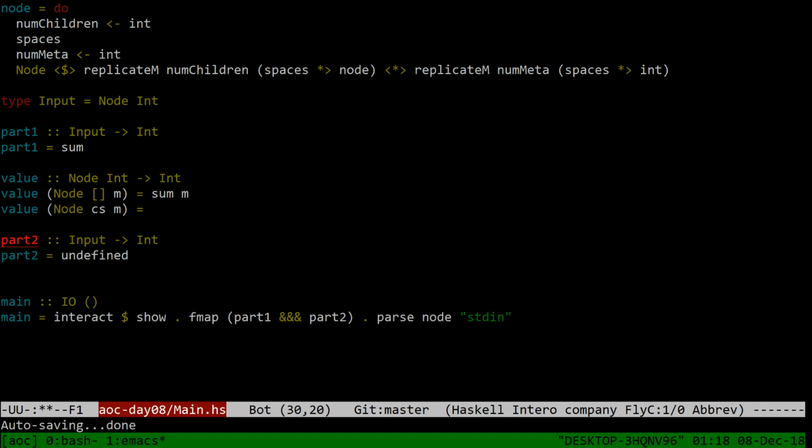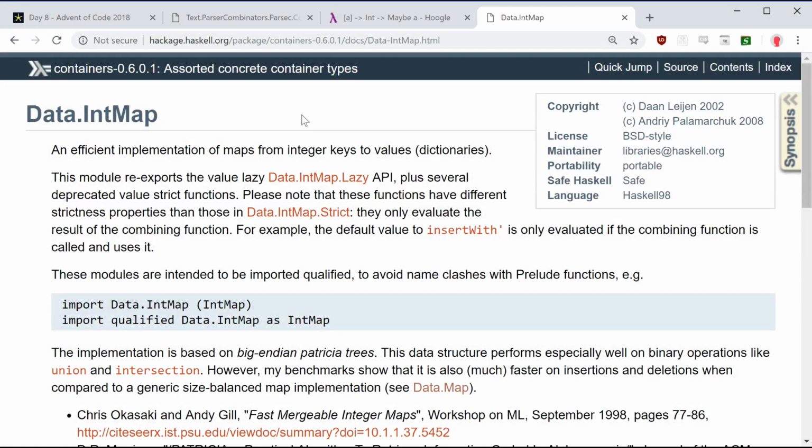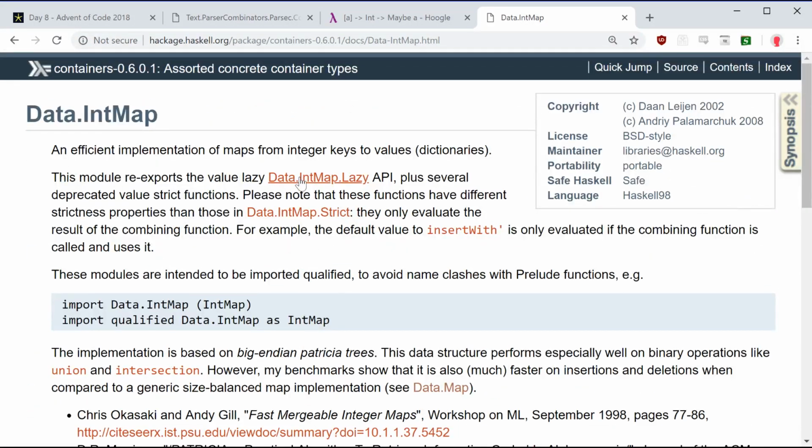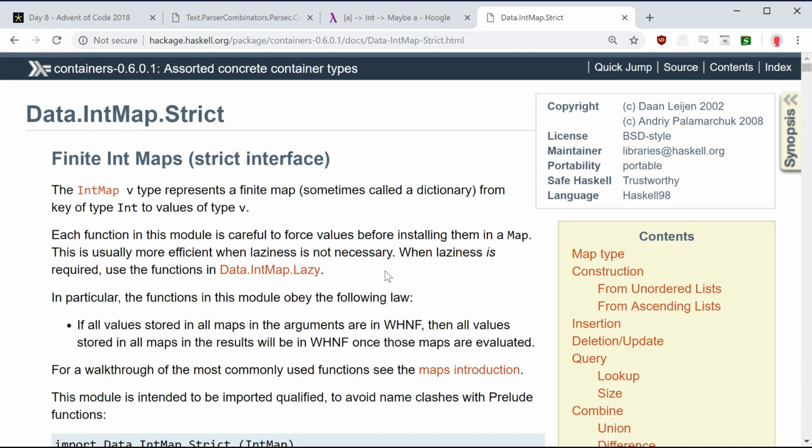Also, what's the deal with int map? I know that exists. Haskell int map. It's in containers already, so that's cool. It exposes Data.IntMap, with different strictness properties. Data.IntMap.Strict is fine with me. And this is an unnecessary optimization, I assume, because there aren't any nodes that have 1,000 children and 1,000 metadata entries or something.